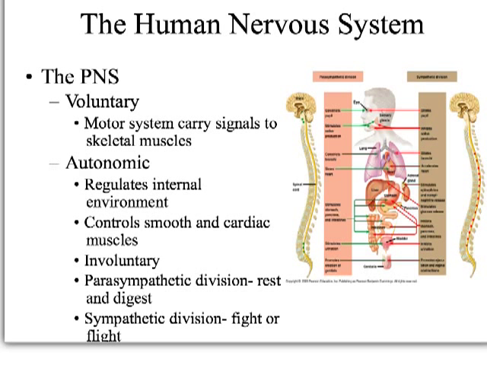The peripheral nervous system has two parts: a voluntary part — the motor system that carries signals to the skeletal muscles, which you can control — and the autonomic part, which sounds like automatic, meaning you don't control it. The autonomic nervous system regulates the internal environment. You don't tell your lungs to expand, or your liver to detoxify chemicals, or your stomach to churn and digest. These automatic internal functions are controlled by the autonomic nervous system.